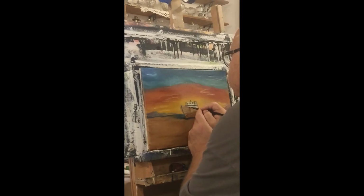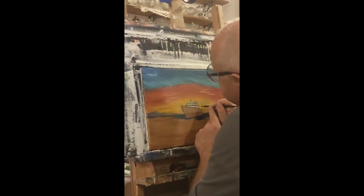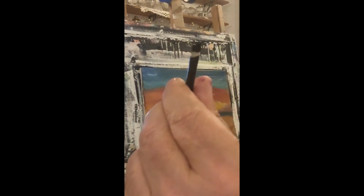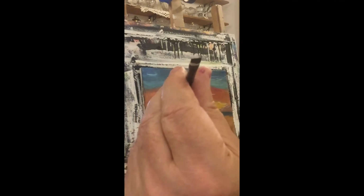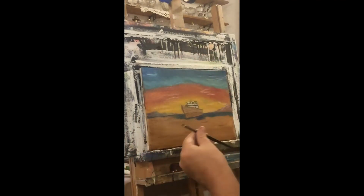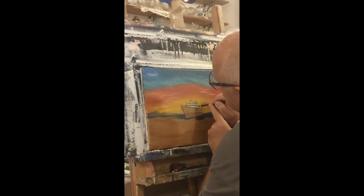So we're just using the sharp edge of this brush to blend that just slightly. We're going to pick up a little bit more paint to sharpen this line. So you can see, hopefully you can see, it's flat. You can see how sharp the edge is that we're using on that. It's just the way that we've loaded the paintbrush to give us that fine detail.